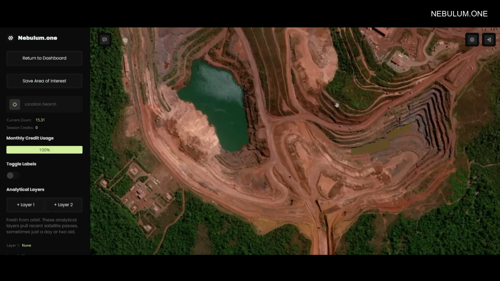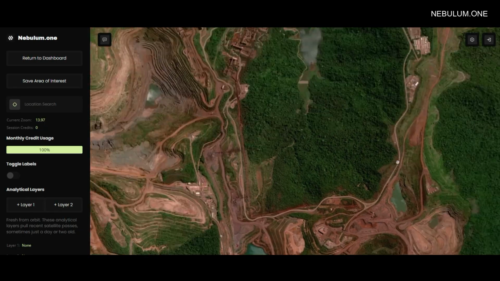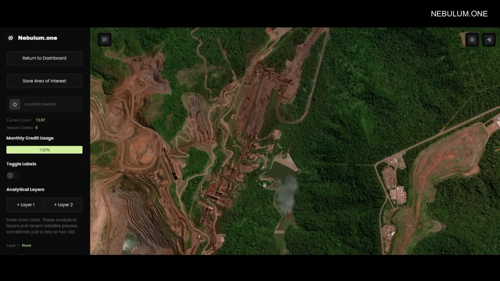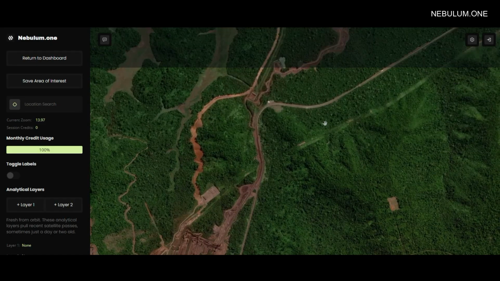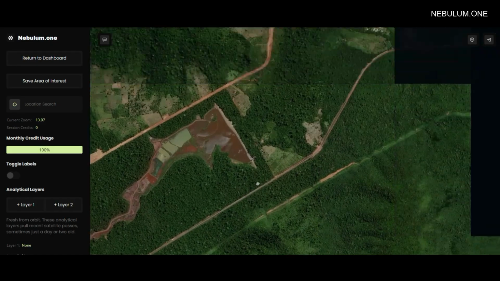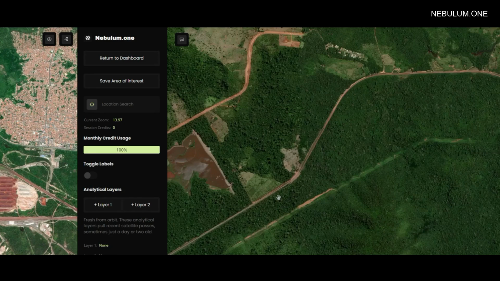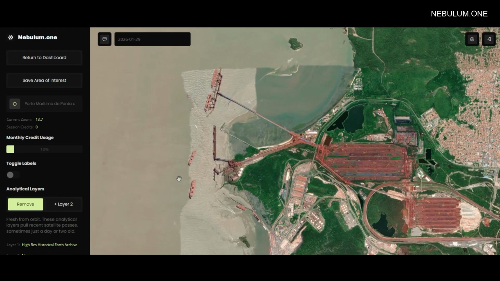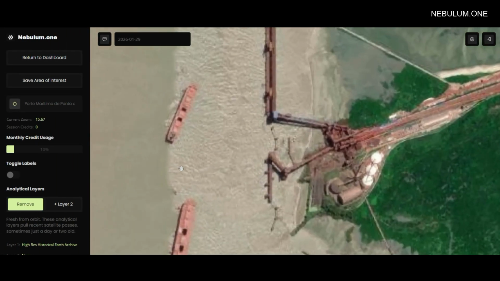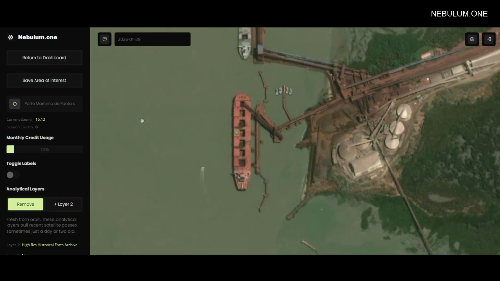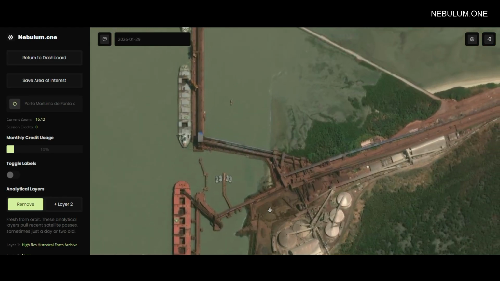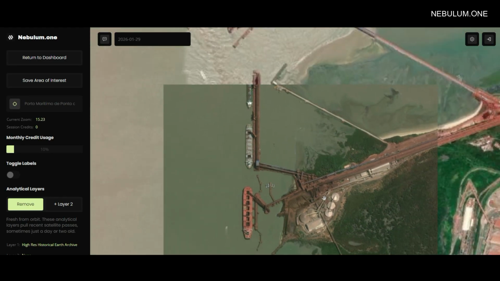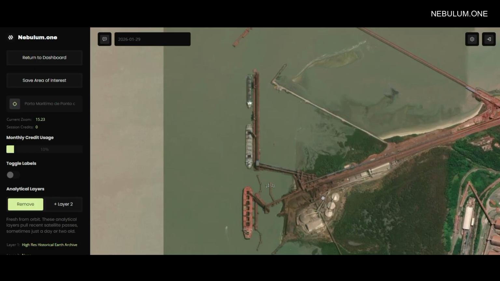Now, if we were to move just a bit over here, you'll also notice a rail line here. And if we were to follow this rail line out from the mine, we would see that it would run all the way to the coast, terminating right here. Now, this is roughly 900 kilometers of dedicated iron ore railway built for the single purpose of moving ore from the jungle to these ships. So yeah, I just think this is all pretty fascinating to study and look at.